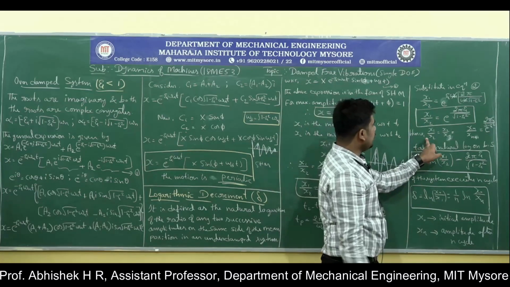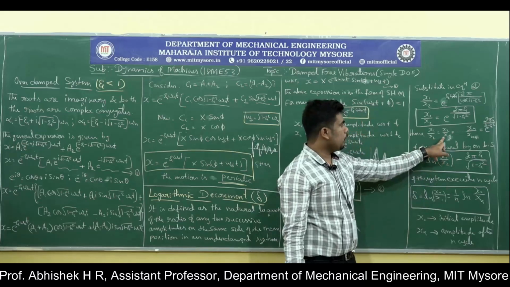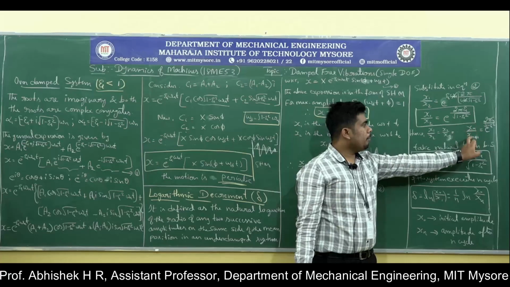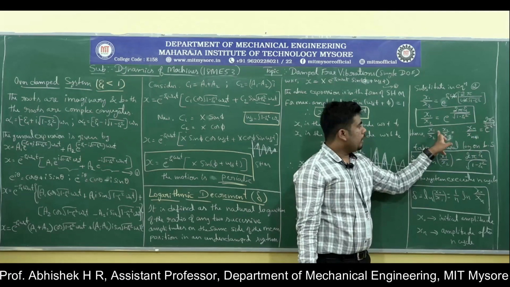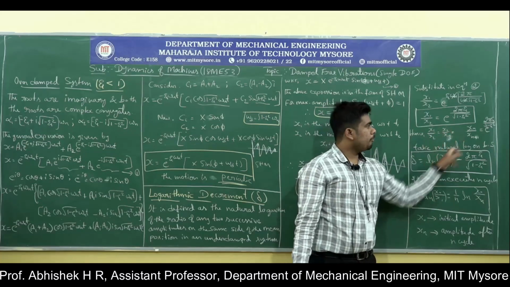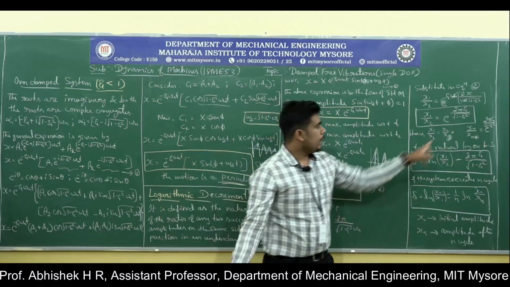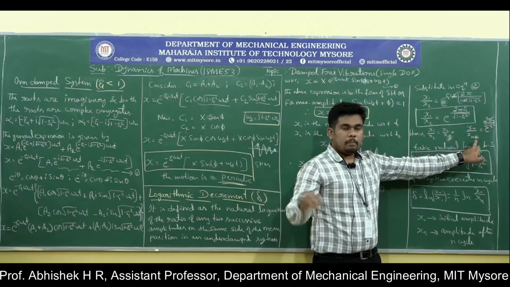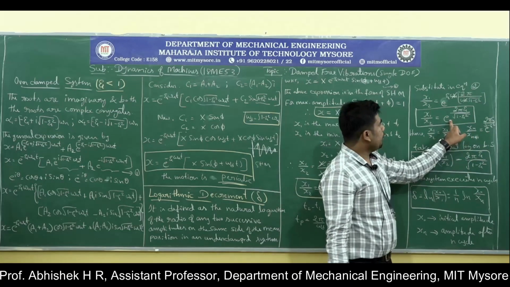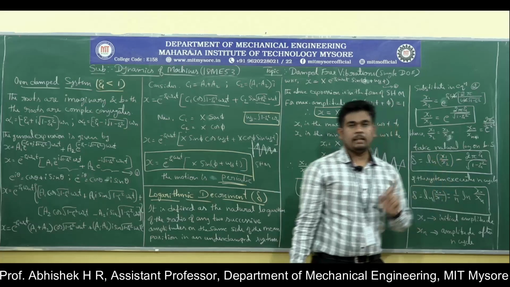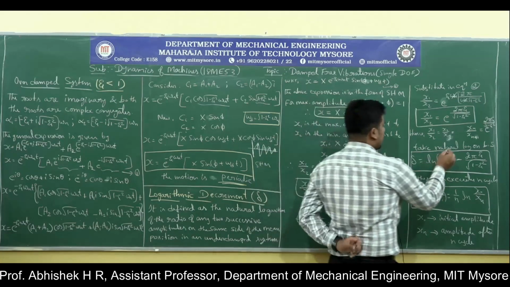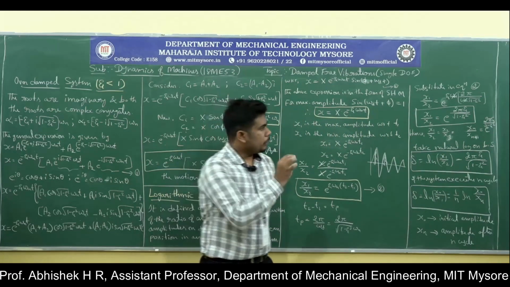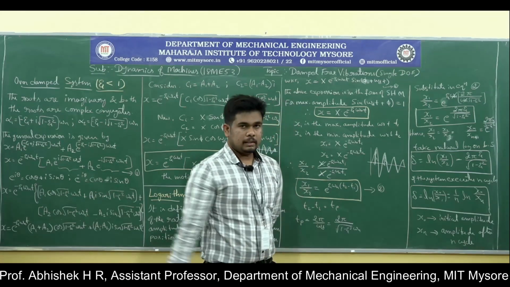And as per the condition, we know that x1 by x2 is equal to x2 by x3. So that is equal to, in a common factor, xn by xn plus 1, because here 1 by 2, 2 by 3, 3 by 4. So n is nothing but 1, 2, 3, 4, and n plus 1 means adding 1 to the existing number. So 2 plus 1 is 3, 3 plus 1 is 4, like that. So that is equal to e to the power of 2 pi zeta by square root of 1 minus zeta square. In general, we can write it like this: xn divided by xn plus 1 is equal to e to the power of 2 pi zeta by square root of 1 minus zeta square.